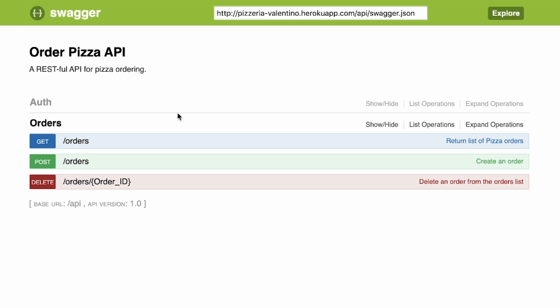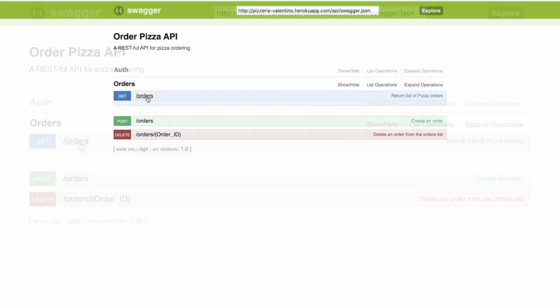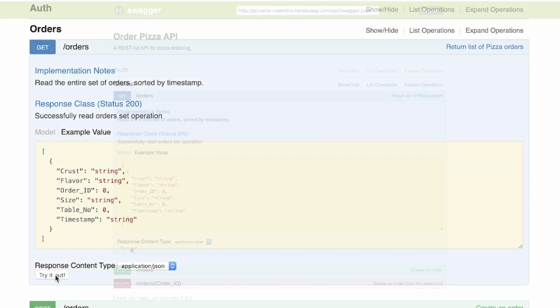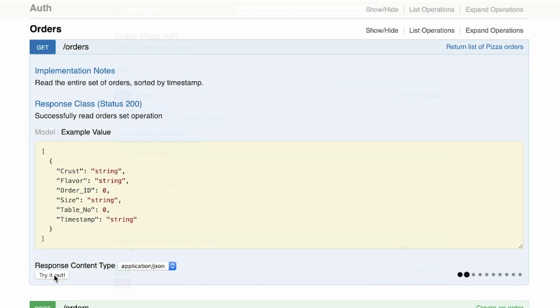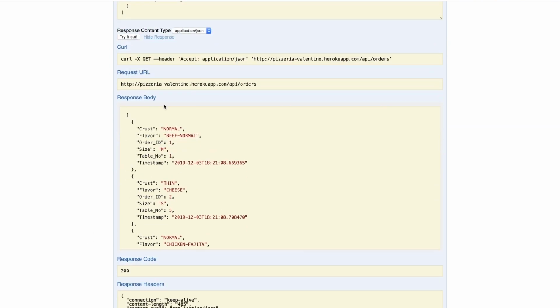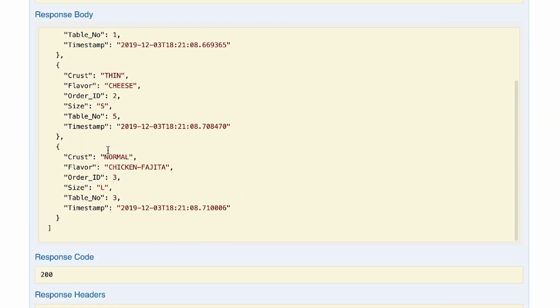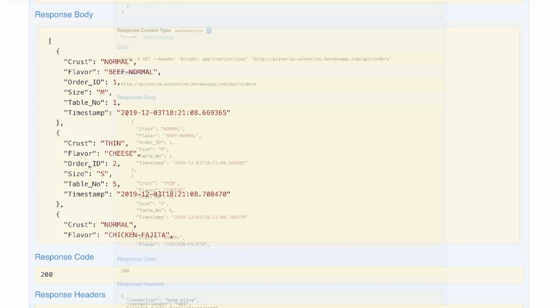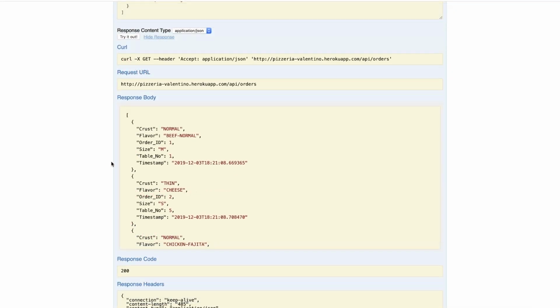Let's start small and deal with the first endpoint. If I click over it, I'll be able to see here a button, try it out. A request will be sent from the browser, and this is the response body. Not all APIs have a built-in documentation that allow you to play around with the API right from your browser. And this is exactly the part where Postman is useful. And additionally, what you can do here is quite limited. Let's try and get this to work in Postman.